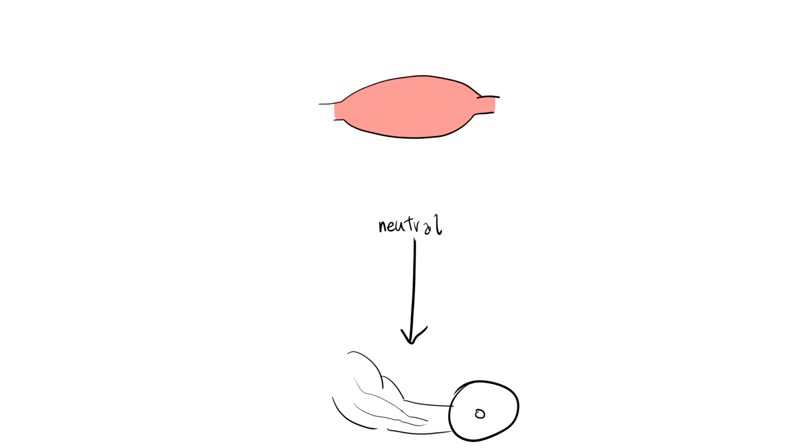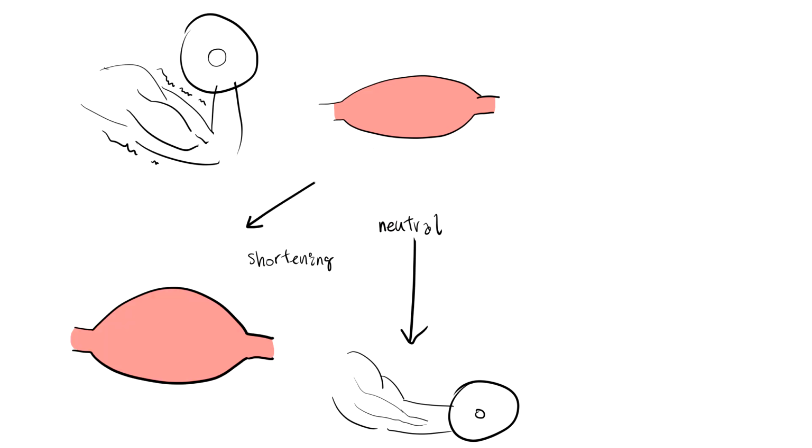When you're holding something, you're using your muscles, but the shape of the muscle itself is not moving. This is an isometric contraction. When you flex your muscle, the shape of the muscle is crushing inward. There's a force to shrink and shorten your muscle. This is called a concentric contraction.